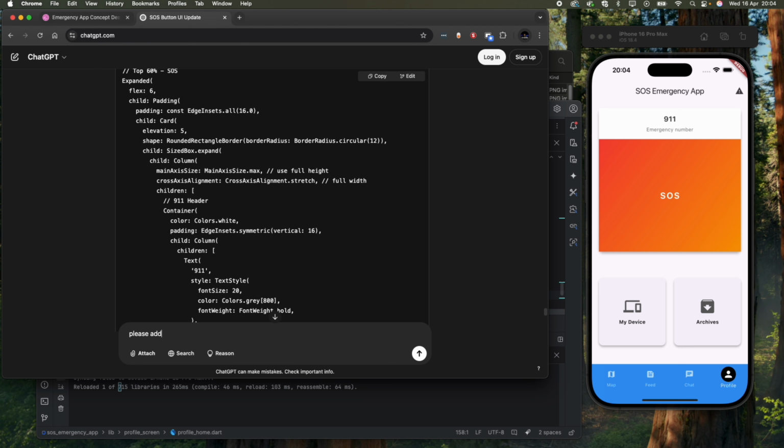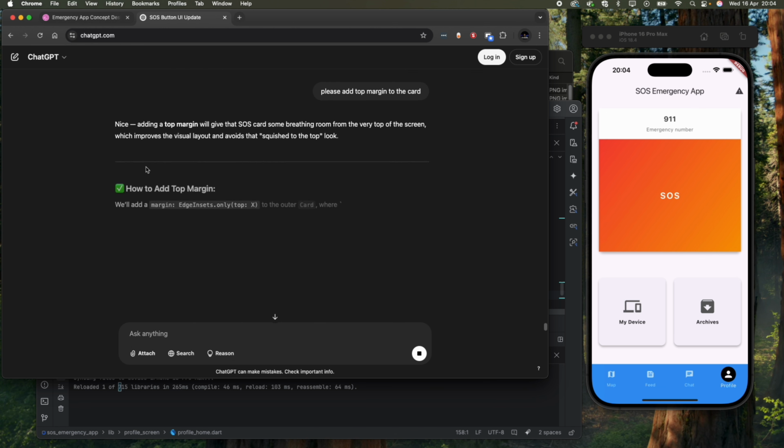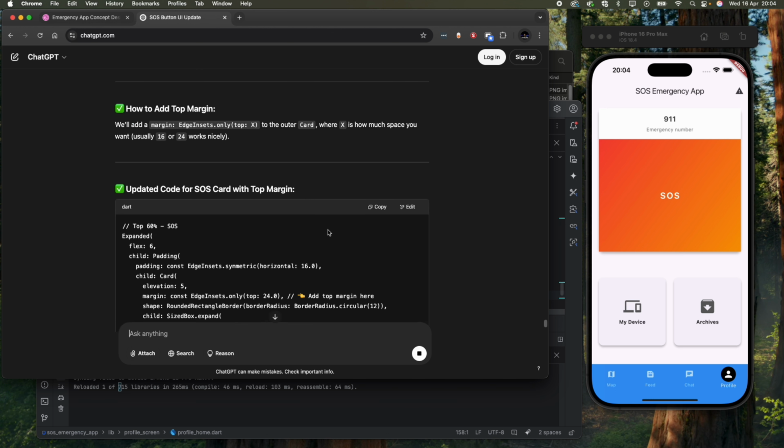Please add top margin to the card. So it should be able to keep context of which section we were doing, to give us an idea on what we want to do.